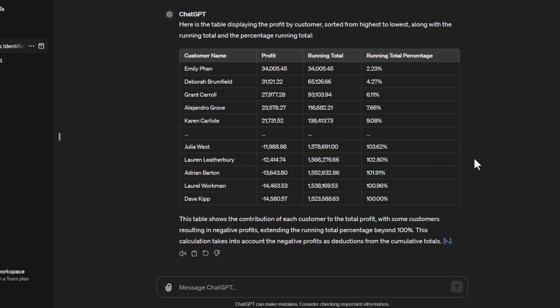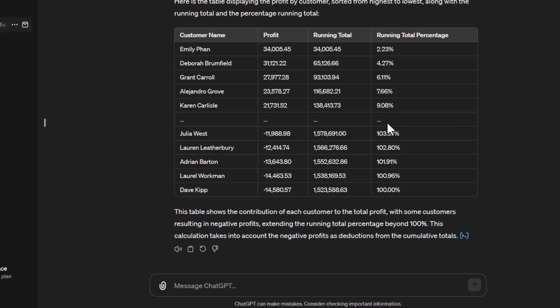So if I was to export this to an Excel file, I could open an Excel and you would actually see the full table. And then what you could see is how many of the customers are contributing the 80% that we are looking for. However, there are a couple of other ways that we can have a look at this from ChatGPT. And we can, first of all, look at a graph and see if a graph gives us an indication of what is actually happening with this information. So let's start with the graph.